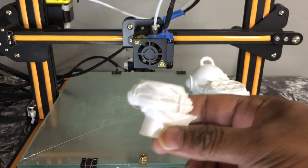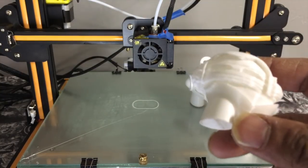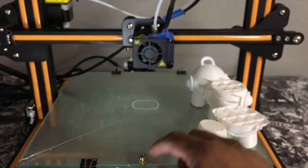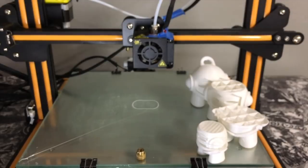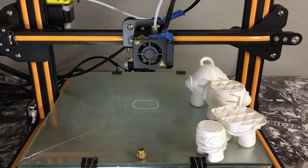And this one, one of the reasons is because, well, temperature, one, is too high, and two, it also had partial clogging on there. So basically what partial clogging is, guys, as the filament is coming out through your tube and it enters your nozzle at a certain temperature, there's times where your nozzle here can have a partial clog.